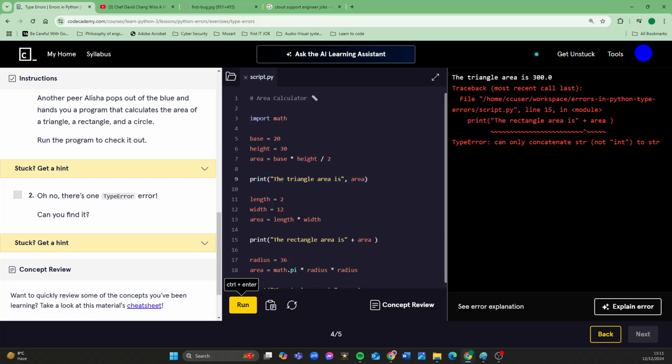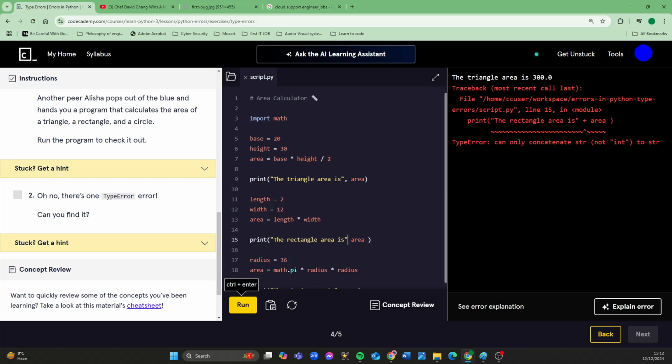No, that's the triangle area. So yeah, with this print statement here, and I've done this, you think it's very reasonable to just concatenate the string and the area will be dropped into the string. So we'll use this plus symbol. But you can't do that because that is a bit like adding a number to a string. How can you add a number to a string? You can add a number to a number, that makes sense, but you can't. It's like saying, what is pineapple plus 7?